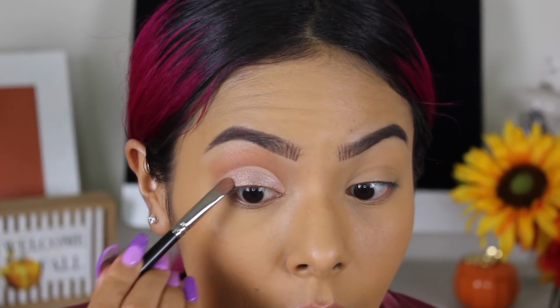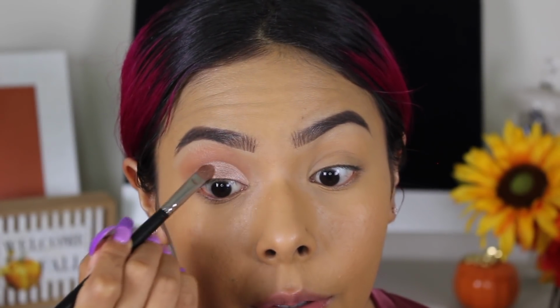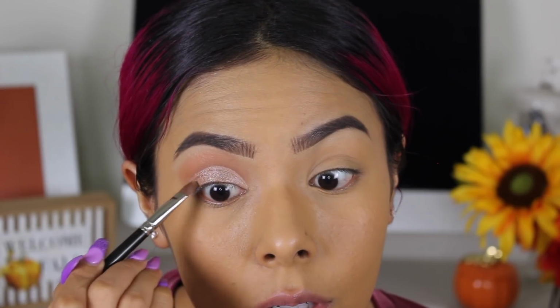Wait, that's actually really beautiful. It's very nicely pigmented, which I'm really impressed with. Now there is some fallout under here, so just be mindful when you're using this palette. Maybe start off with your eyes first and then your foundation.